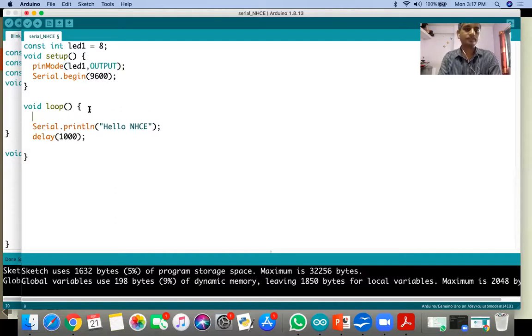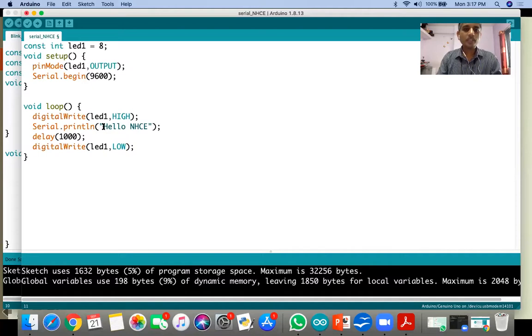And now I am doing my blink LED program, so digitalWrite LED1 comma HIGH, and then delay, and then digitalWrite LED1 comma LOW.